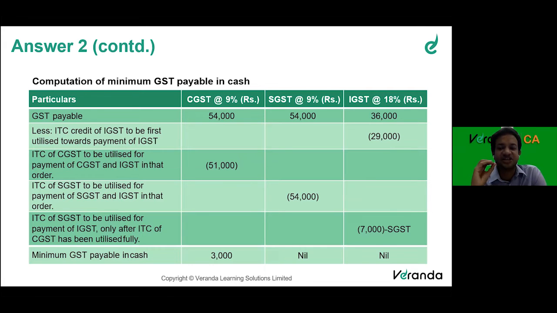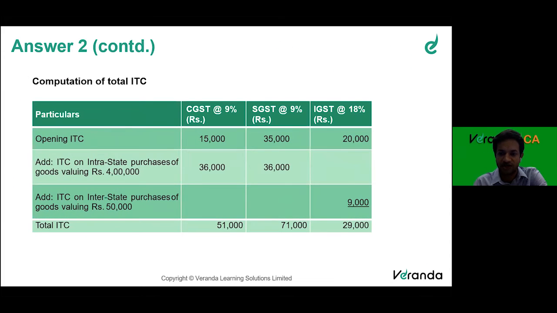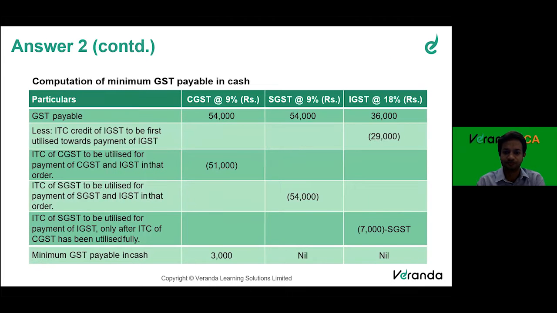So IGST credit, first always we should adjust against IGST head. Now we see how much IGST credit we have. We have a total of 29,000 rupees, right? Now 36,000 is my liability, and I have 29,000 input tax credit with me. Fully I will adjust 29,000, so my IGST credit becomes 0. Anything balance only I will take into CGST or SGST. But here my IGST total credit is exhausted with 29,000. Now the balance I will have to pay in IGST. Fine, that we'll see later.